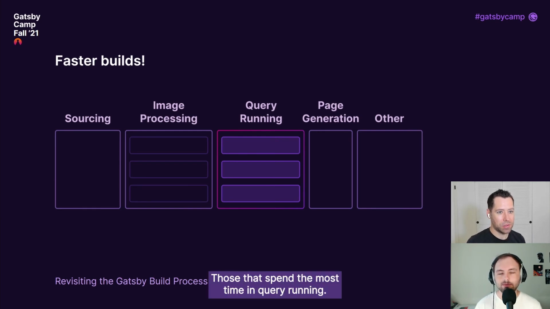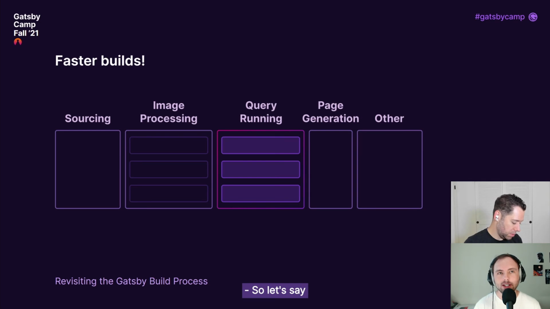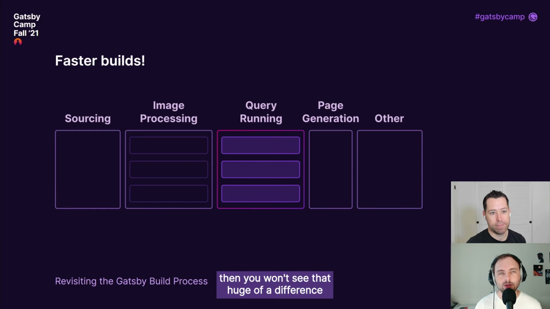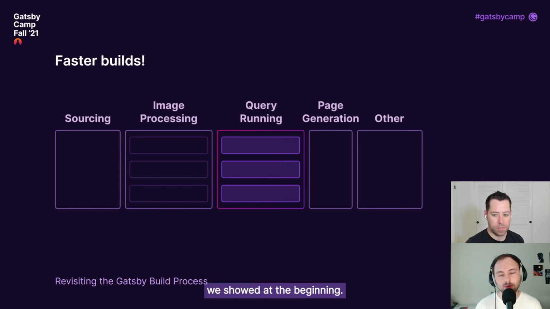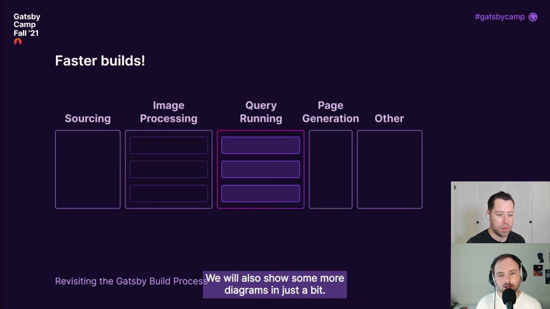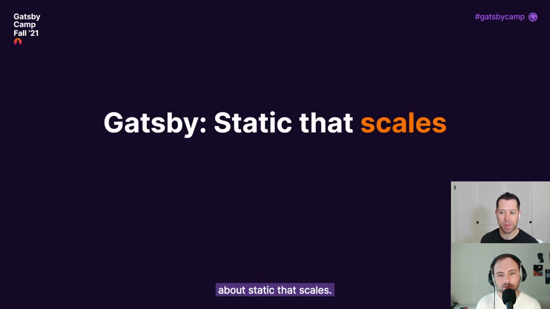Yeah, those that spend the most time in query running. So let's say if you only spend 10 seconds in query running, then you won't see that huge of a difference compared to what you have seen in the demo we showed at the beginning. But for bigger sites or expensive queries, you will see that. We will also show some more diagrams in just a bit. But before that, Patrick will talk a little bit more about how Gatsby scales.